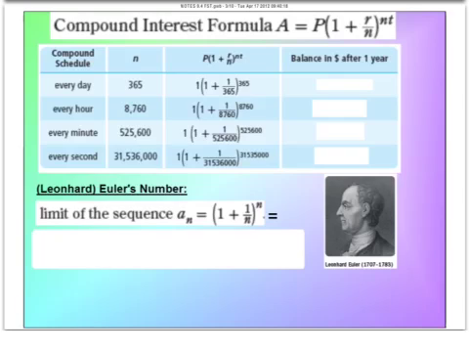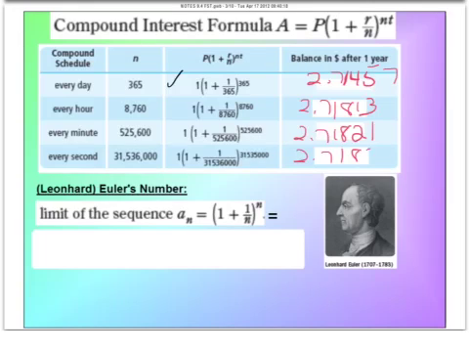If you do that with this formula, again, just notice how we've changed it. This is the one that we already did, and we got that the answer was 2.71, and I'm going to go out a few more decimal places here. If you do it every hour, every minute, or every second, what you're going to get is this number here. You're going to notice it seems to be stopping a little bit. And what it does is it approaches a certain number. If it were to compound every second, and they hit the button every single second and give you interest, you're only going to get almost $2.72.